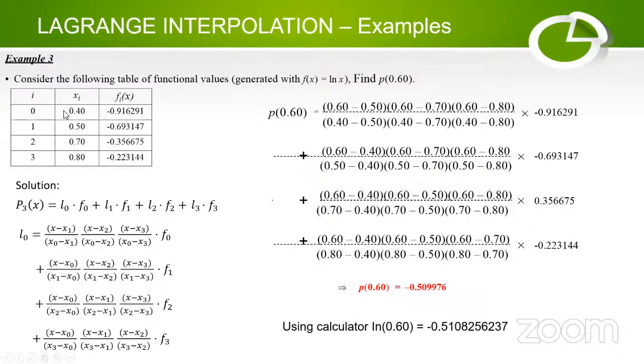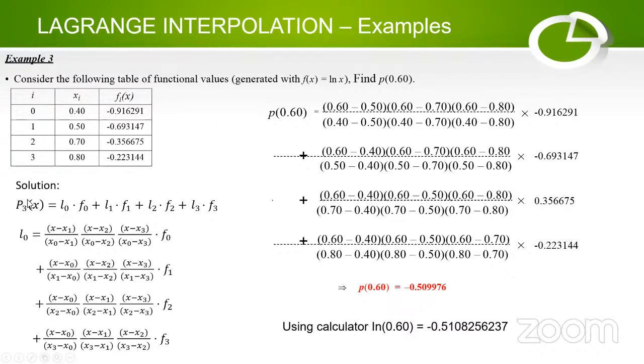Meaning experiments have been run. For instance, if you are running a bunch of experiments, you run experiment 1, you have an output. You run experiment 2, you have an output. Experiment 3, you have an output. Experiment 4. Now we are asked to find 0.60. We could just go ahead and run an experiment to get 0.60. But what if this experiment takes a month or 2 months to run? We have already gotten a range, so we can now use this beautiful method that Lagrange has given us to interpolate or approximate the value for 0.6.